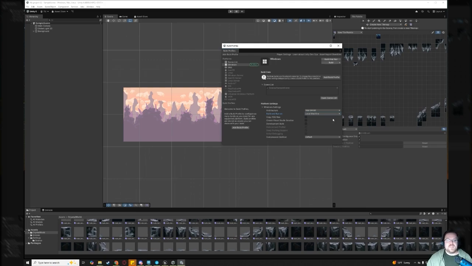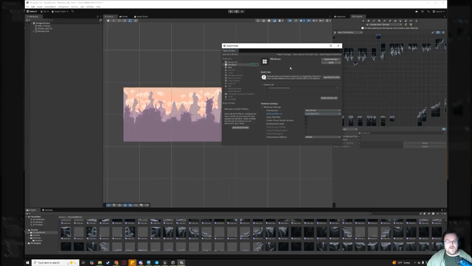This will allow us access to error logs and debug tools within the game, so you'll have access to terminal inside the game so you can run commands and things. These are very specific things that you may not want on your packaged build, your actual final build. So you just want to make sure that you're checking development if it's supposed to be under development, or if it's not, uncheck it to make sure that that doesn't get added. And that's everything we need here.